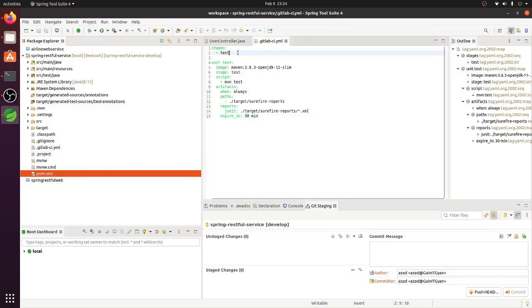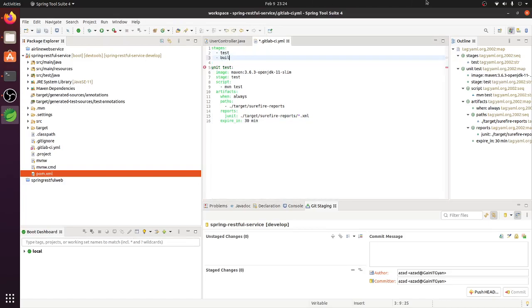So here I'm going to add another stage called build, and after the unit test I'm going to add this as build, and the stage is going to be build. Again, this can be any name you want, but it needs to match the one you have mentioned here in stages.